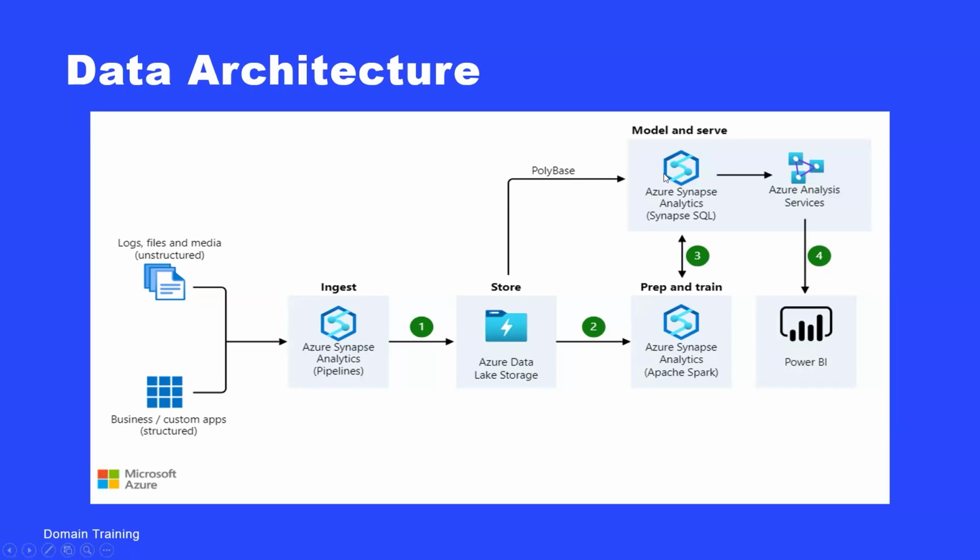So here you have your Azure Synapse SQL. Once the data warehouse is ready, then you will have Azure Analysis Services where you will create your tabular or multidimensional model. And using this multidimensional model, you will have your Power BI reports feeding off it. Okay. I think this is much simpler for you to understand.